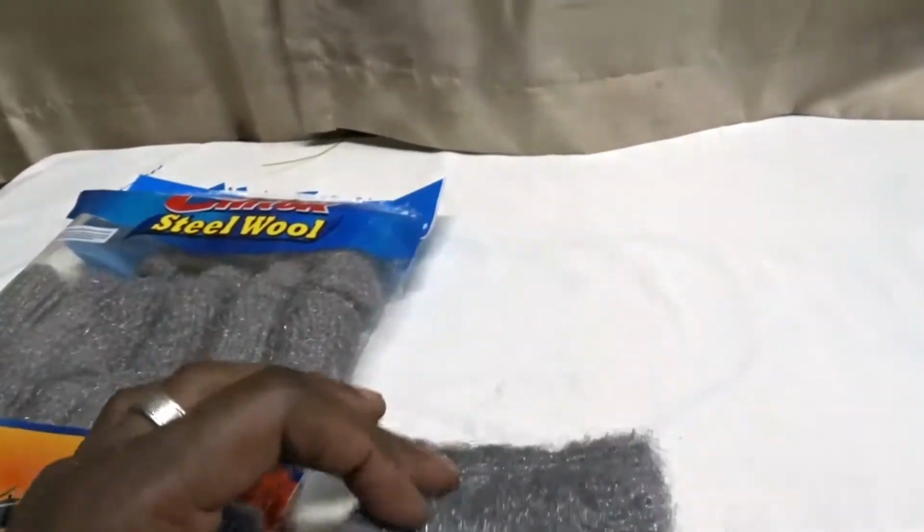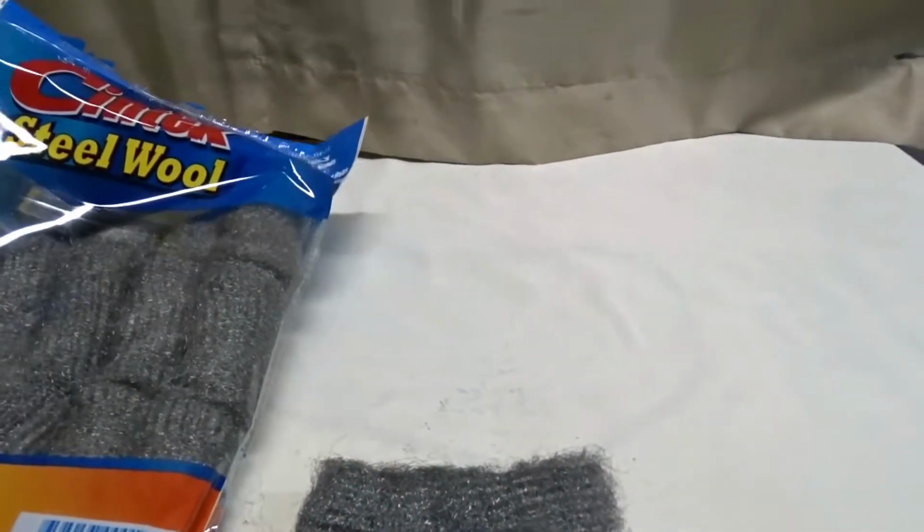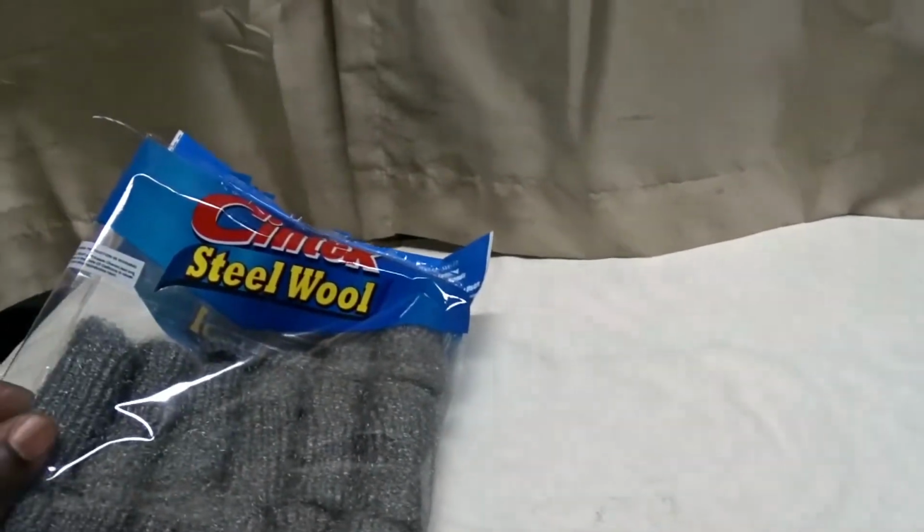It's good. All right, well, that is the Cintex Steel Wool.